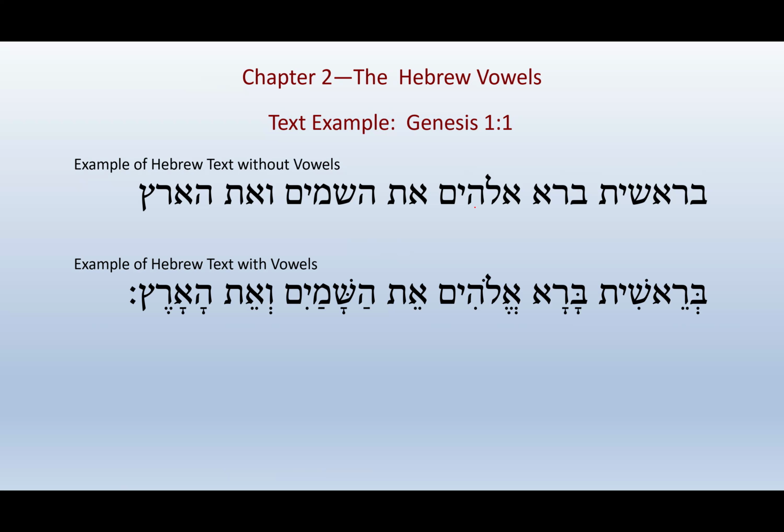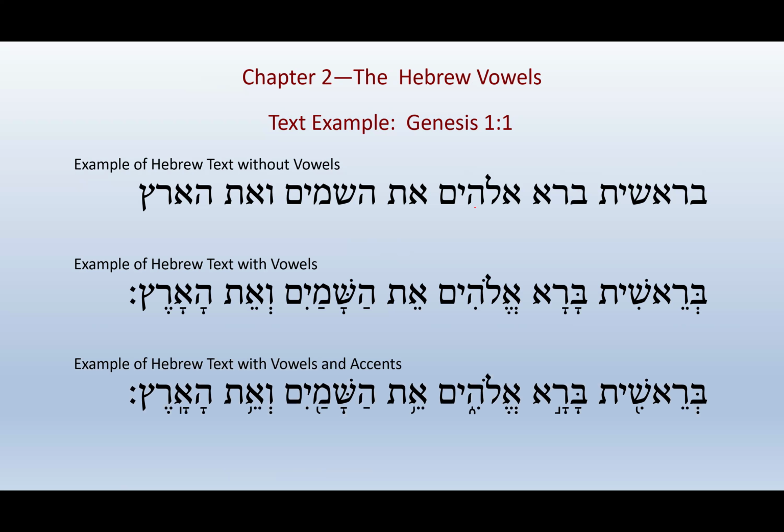And now we have the vowels. In my Hebrew Bible, and probably the Hebrew Bibles you'll get, most apps, they're going to have the vowels and the accents. If you see anything that doesn't look like a vowel, it's probably an accent. There's all kinds of accent marks. There's a number of them here, the tifcha, the merkha, and the etnachta. You don't need to learn those now. All you need to know now is that when you see those, they don't look like the vowels you've learned. And so those are accent marks.